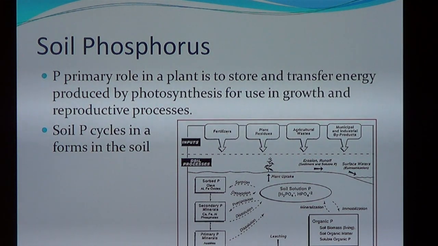Phosphorus is the other major player that's going on. It has a major role in plants to store and transfer energy, right? Because they use phosphorus in photosynthesis and for growth and reproductive processes. And I show here the phosphorus cycle. I'm not going to drive into it again, but I just want to show the soil processes. What's going on beneath the ground, again, is more than the inputs or the above ground stuff. So it's important to note that what's going on underneath you, your soil inherent factors, play a pivotal role in the phosphorus cycle and the nitrogen cycle.